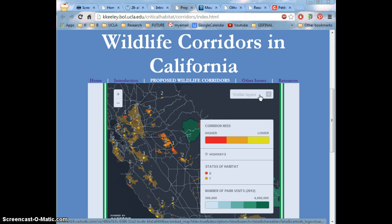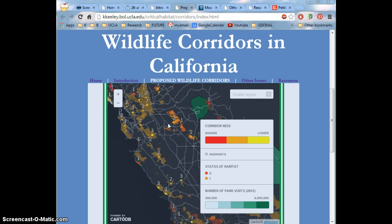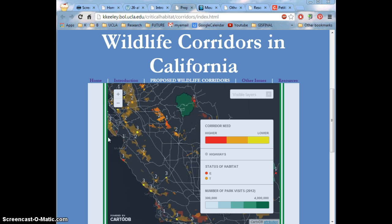I added these features by hand by creating another layer, and I filtered the critical habitats layer to display only the endangered habitats and only animals that were strictly terrestrial. That means critically endangered insects and bird habitats were not displayed, as these aren't nearly as important for corridors as, for example, mammals like the bighorn sheep who need help crossing the highways.